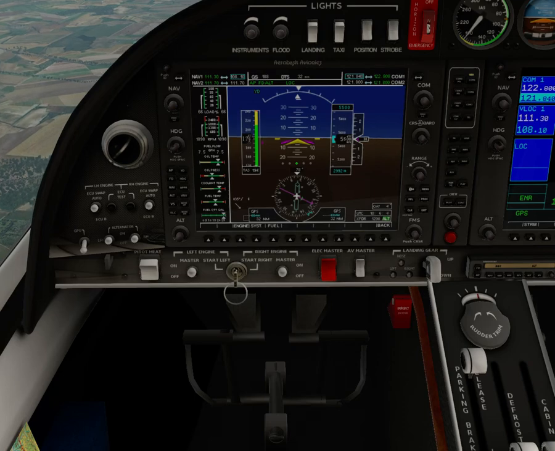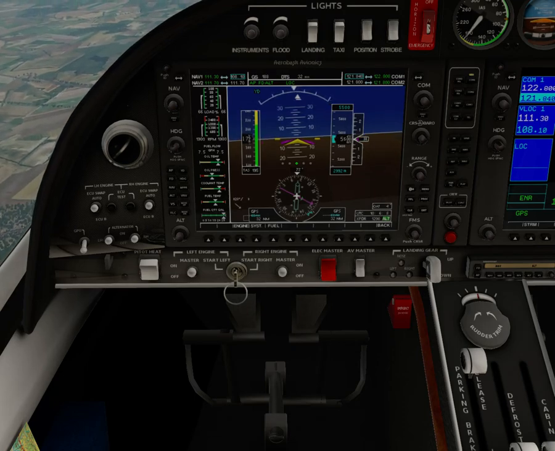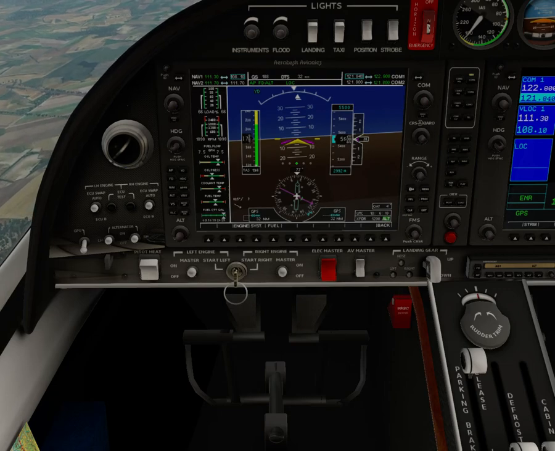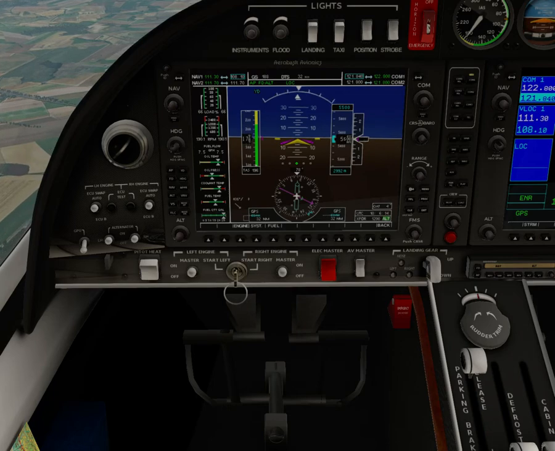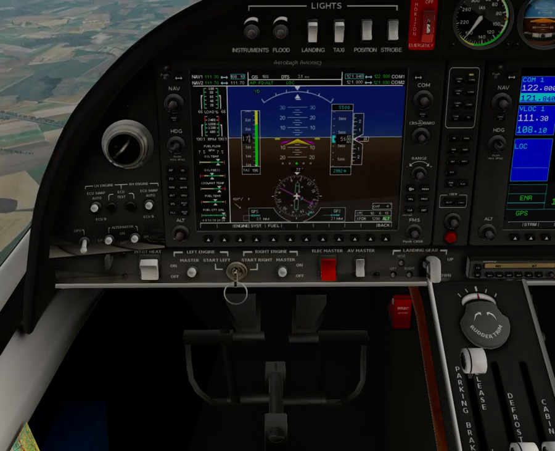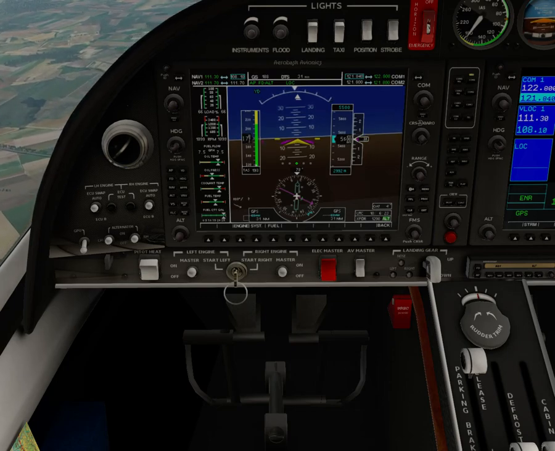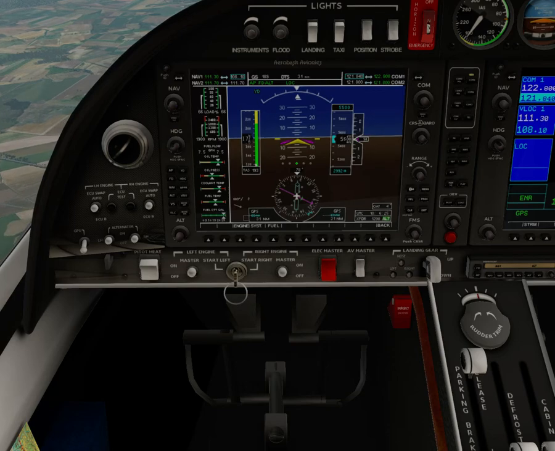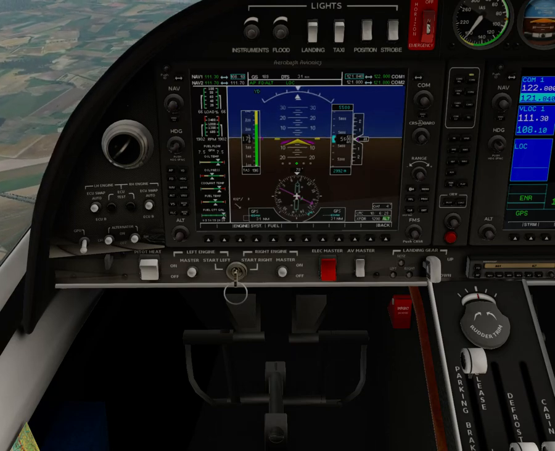Landing procedure with defective main landing gear tire. Land the plane at the edge of the runway that is located on the side of the intact tire. So if we select our right tire as faulty, we'll land on the left side. Land with one wing low, the wing on the side of the intact tire should be low. So we'll land with the left wing low on the left hand side of the runway in this case. And directional control should be maintained using rudder.